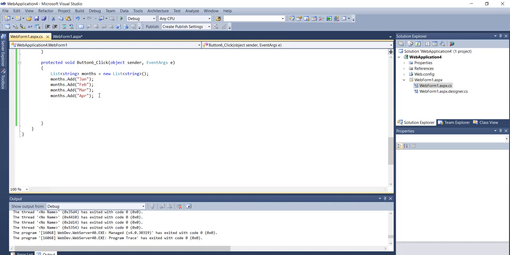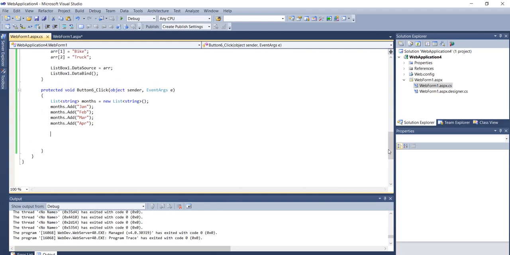Now here we'll set the same things, that is data source, and we'll bind it. So I'll change this name to months. Now as I said, first we'll run this program and then I'll show some of the things which we can do in list.